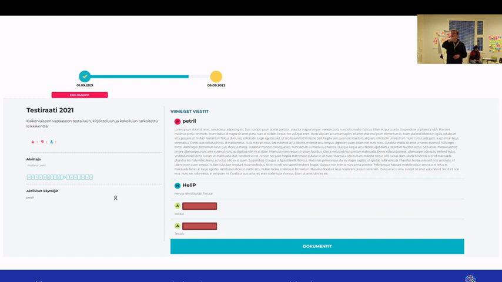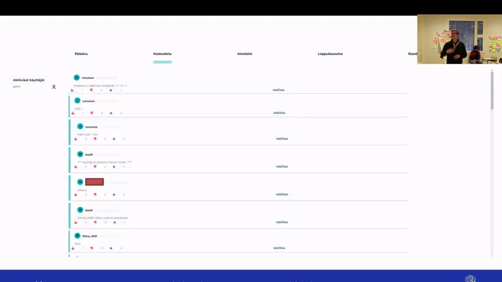And then this is the discussion view itself. So really simple chat view, so you can read and write messages, and then you can answer to others' messages. And we also had this simple thumb up, thumb down, and then there was the star. The idea was that you can compliment somebody if they made a good argument. You can disagree with the argument, but if you think it was well written, you can give the star for that. So really, really simple, these kind of activities.